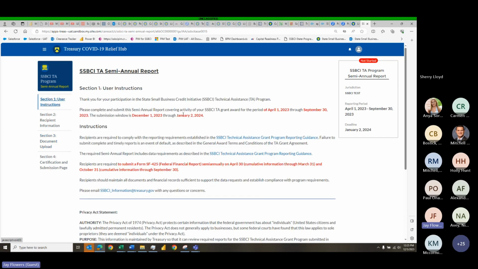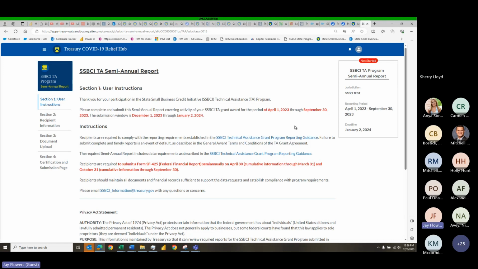There are a few things in here. The first thing that probably jumps out to you is going to be the red text. This gives you what the award period is, and the current one is going to be April 1 through September 30. It's also going to give you the submission window, which is going to be December 1 through January 2nd. You're also going to have a few hyperlinks, noted with the blue text, and when you hover over them, the underline pops up.